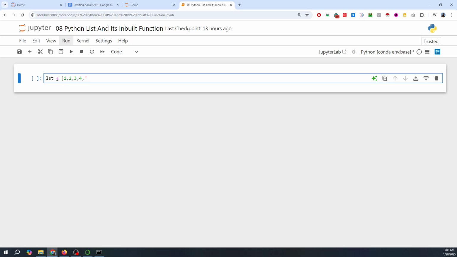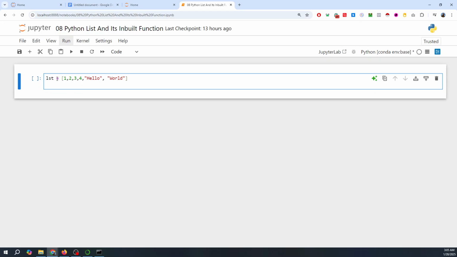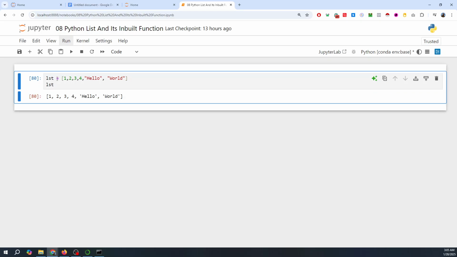You can also put string values as well, and close the square bracket and run this script.